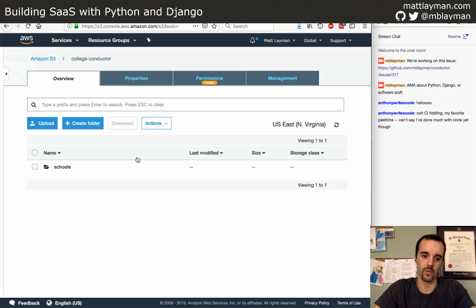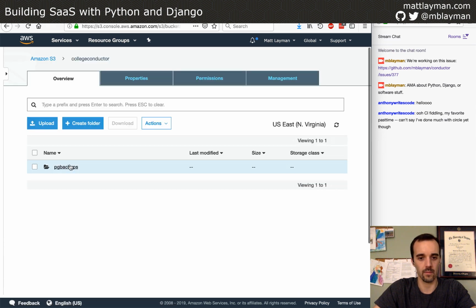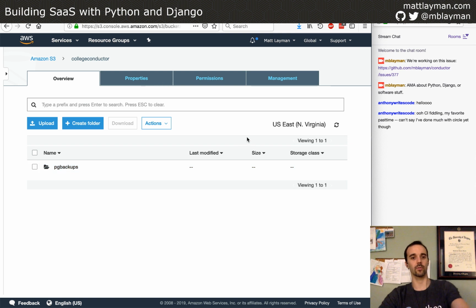But here we are with my PG backups. So what I want to do is create a new bucket in here that has the right permissions, I think, to enable people to upload, or enable CI to upload to it.